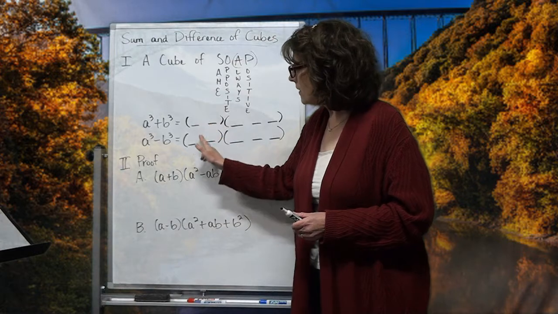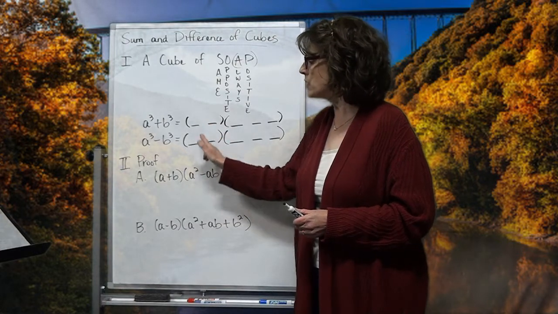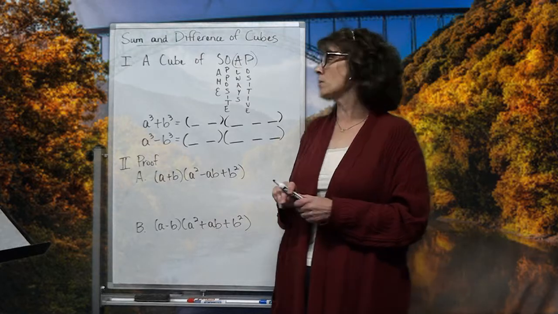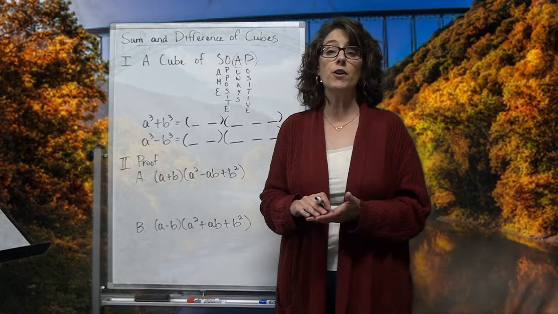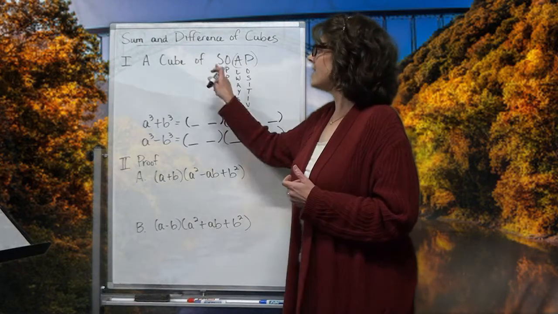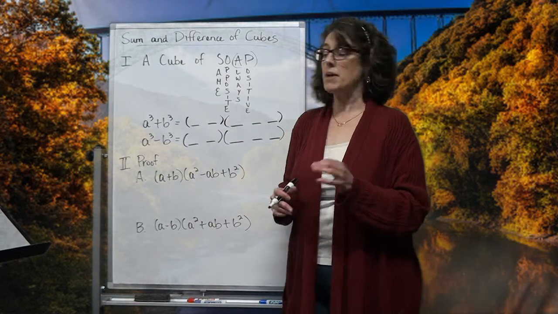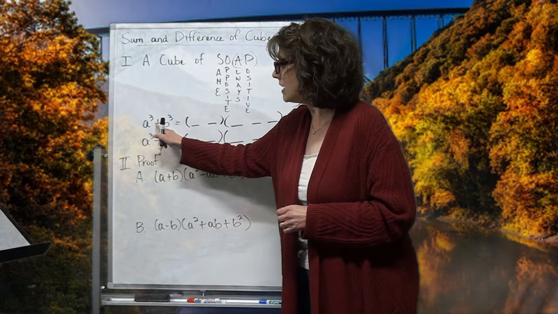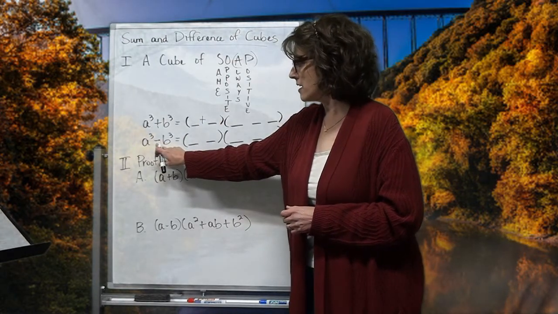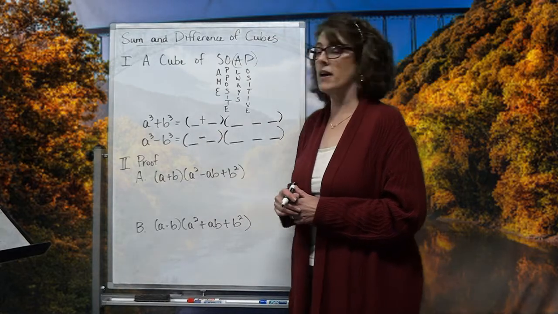Now, between these terms, I'm either going to have a plus or a minus. Same thing here, either a plus or a minus, and same thing here. The way that I know to fill in those signs is with this mnemonic, a cube of soap. The S stands for same. In other words, whatever this sign is, I'm going to have the same sign there. Just like this. Whatever that is, same sign there.